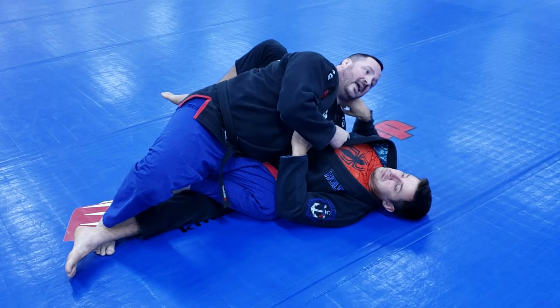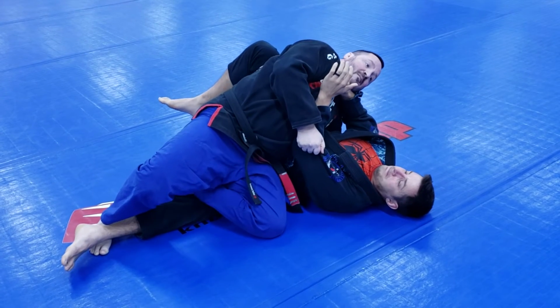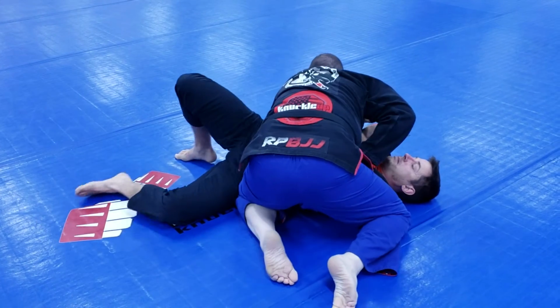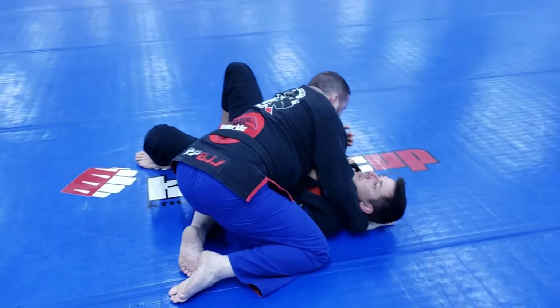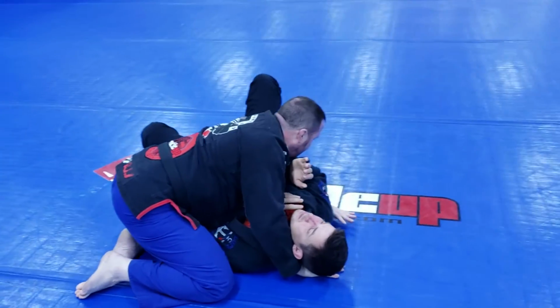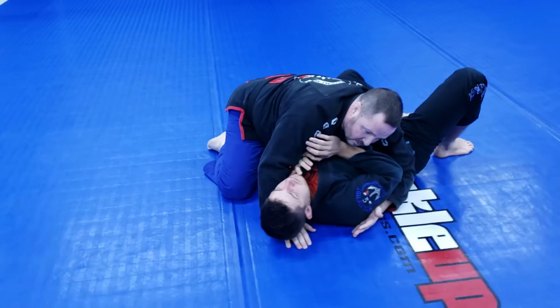So even with his hand up here, I'm gonna pull that arm up, drive my hips through, go here, and stabilize. Now when you go to stabilize, the more you control the hips, the better off you're going to be when you go to stabilize.